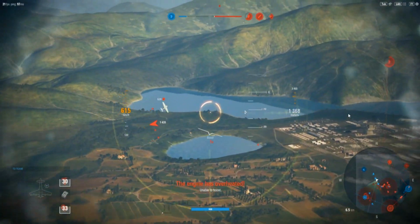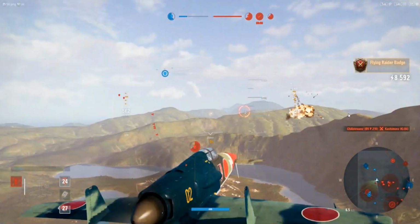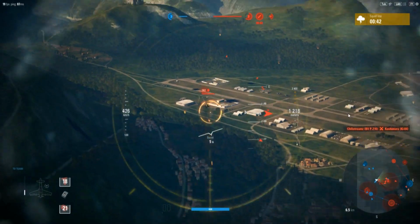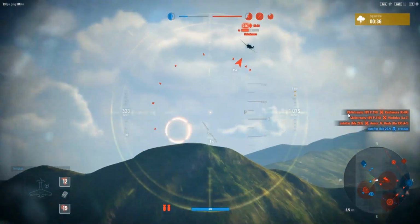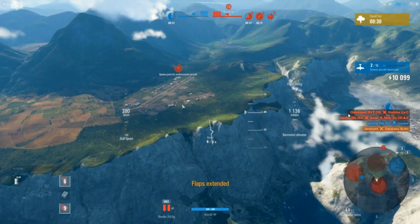So pull down in here, see if I can pick up some of this. Maybe turn another objective quick here. Put a couple rounds into that A6M. And I got... see if I can pick up some more damage here before I decide to die. There's that Ki-84 again. Sakakawa, you can suck it for all I care. Ramming bitch. Finished him off. Back round, and didn't do me any good.